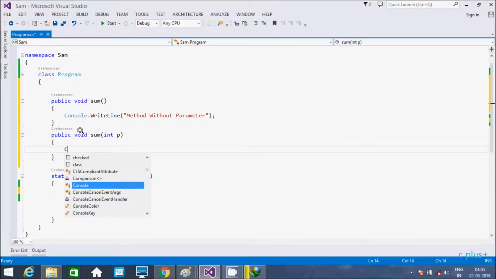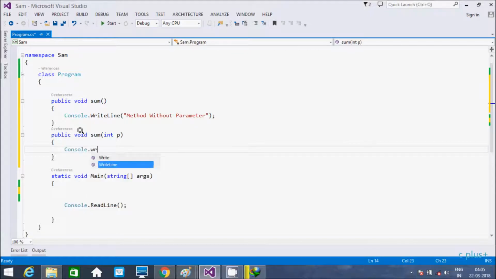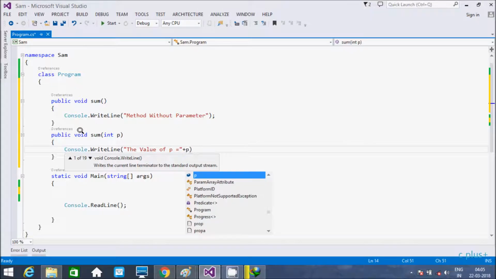Now here Console.WriteLine, going to print the value of p equal to plus p.